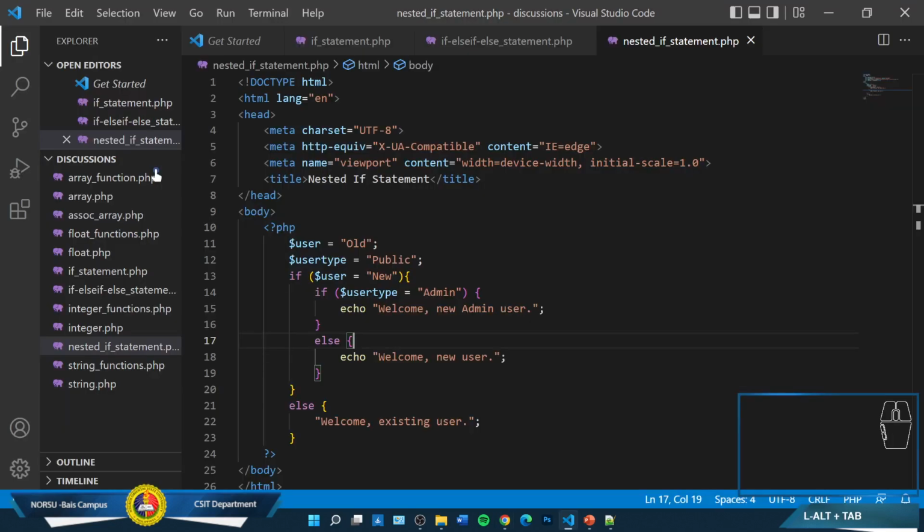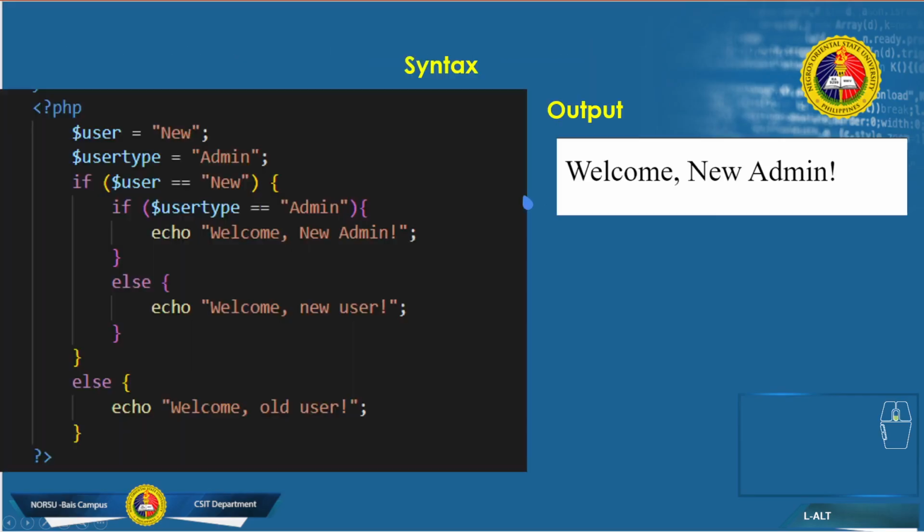Control R. Right. I think there's a problem, my apologies, but I guess you get the idea, diba? Because again, the nested if statement will only be executed if the first condition is true, and then you can add more else. You can still add else if, so on and so forth. Same case with how you're going to write it. Katong gaina, katong discuss. Right? Do you have any questions with the nested if statement?